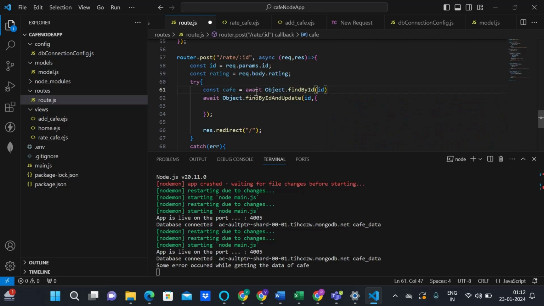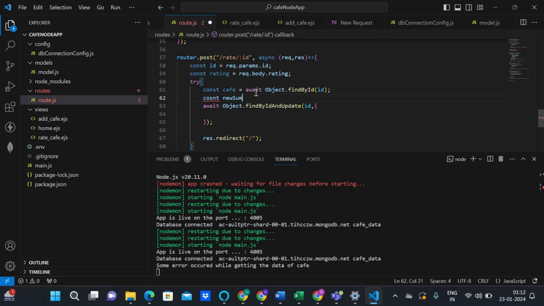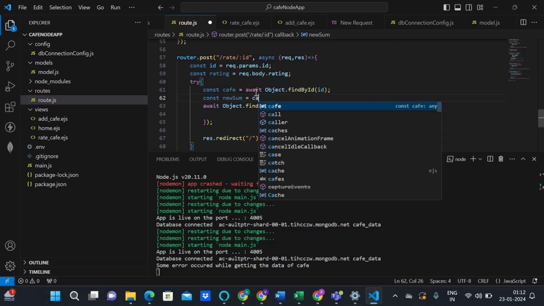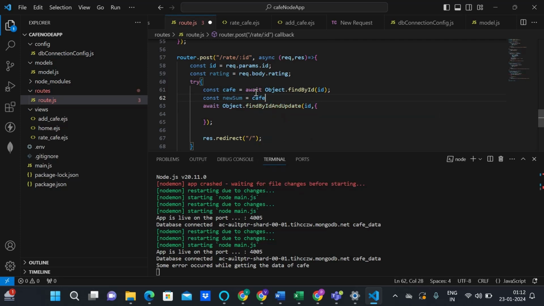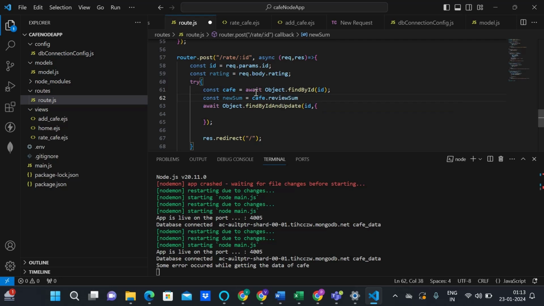Once I've found it, I'm going to do a few things. One is const new sum. New sum will be the old cafe's review sum plus this rating.